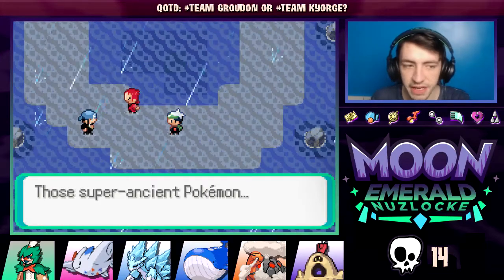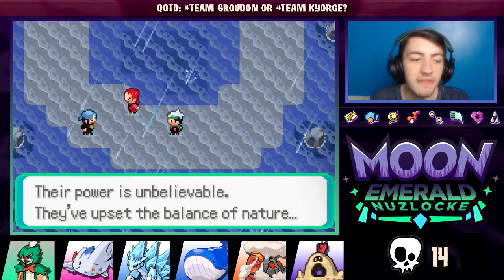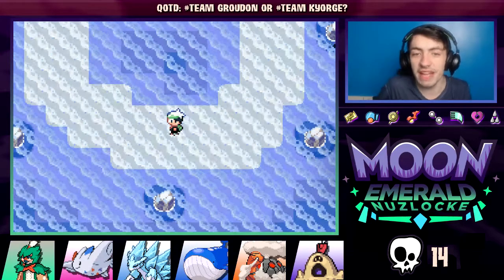This disbelieves me. Those super ancient Pokémon, their power is unbelievable. You've upset the balance of nature. And off they go. They just run away like two scaredy cats.